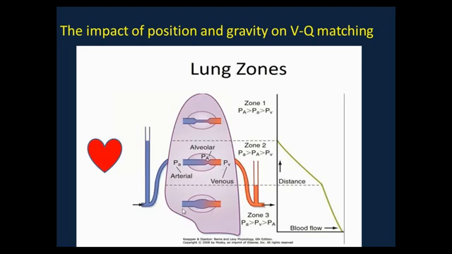In the basal part of the lung, the blood flow will be continuous during systole and diastole. Now you have the arterial pressure higher than venous, and the venous pressure, which is the post-capillary pressure, is higher than the alveolar pressure. So the blood flow will continue to move through this area. So we have the best perfused part of the lung. Most of the lung will be zone 2, the top part of the lung will be zone 1, and the bottom part of the lung will be considered zone 3.